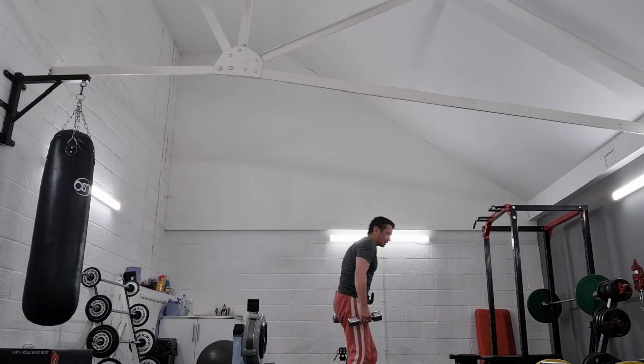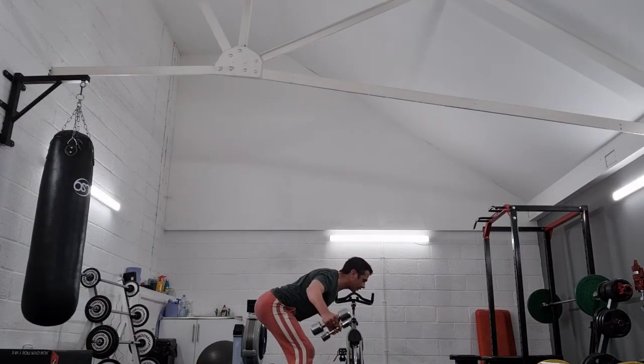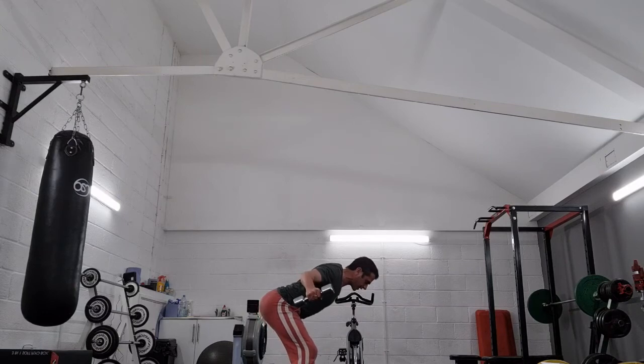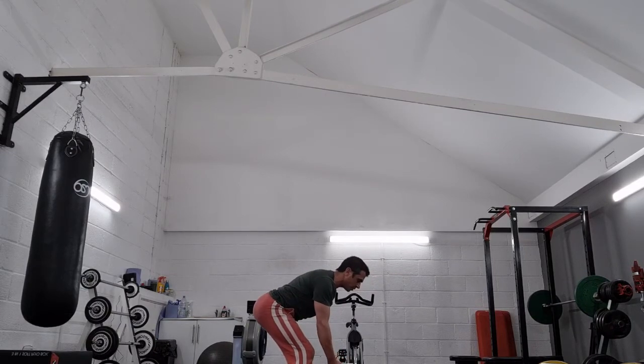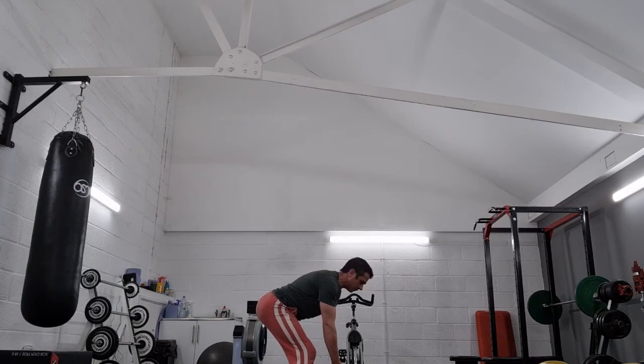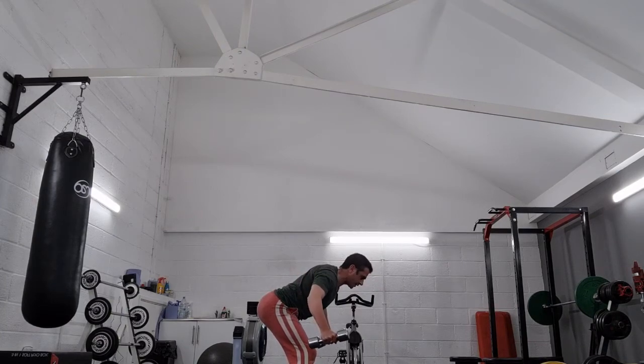So let's have a look at it nice and light. We're going to push into our position, come up under control, squeeze between the shoulder blades, really tune into the idea that the muscles holding the shoulder blades together are working, and go for a nice slow return. You can use different tempos — go up at standard tempo, hold for three or four seconds, then return for three or four seconds.